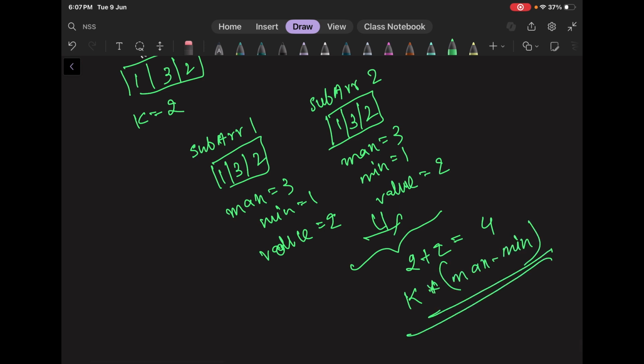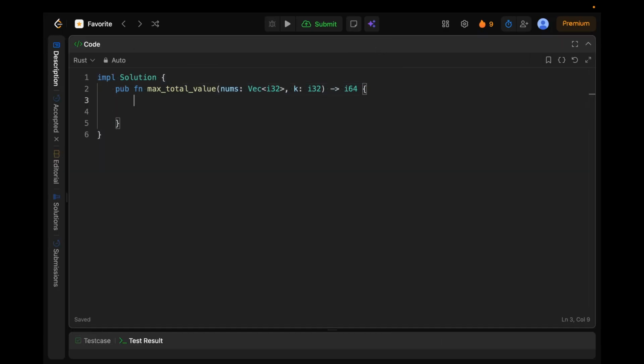Okay. So my first step would be to find my minimum value and maximum value. I create a mutable variable called mini and initialize it to the maximum value, and then I create a mutable variable called maxi and initialize it to the minimum value. Now my task is to find the maximum and minimum. So I iterate over num in nums.